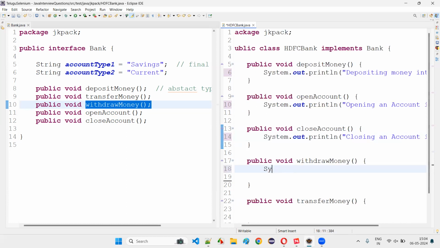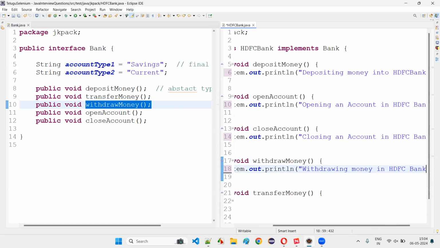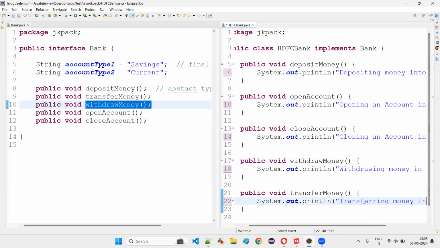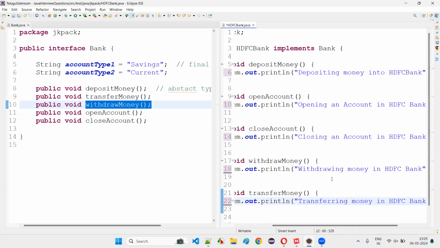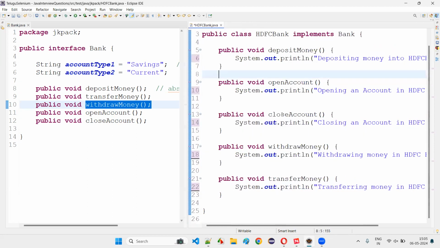Then what else? System.out.println, withdrawing money in HDFC Bank. Okay, then next one, System.out.println, transferring money in HDFC Bank.